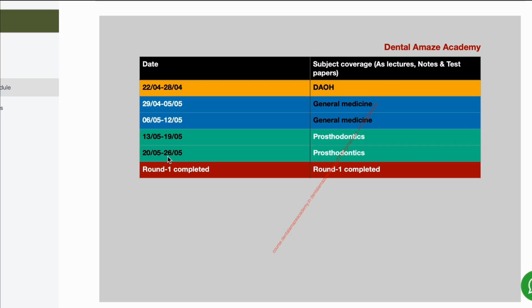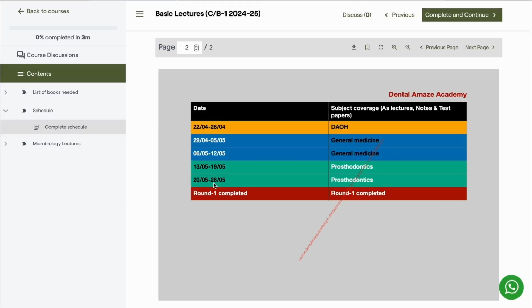But anyway, before November AIIMS, you'll have the second round completed, and before the NEET exam, which will probably be by the end of 2024, that is December 2024, or the beginning of 2025 January, that is where we are expecting it. So we'll cover it in 3 rounds. Now you'll ask me, only 3 rounds? In fact, in 3 rounds the entire syllabus will be covered, and yes, we'll have multiple revisions. That will be separate, and the schedule, everything will be given to you. Like I'll show you how it happens.